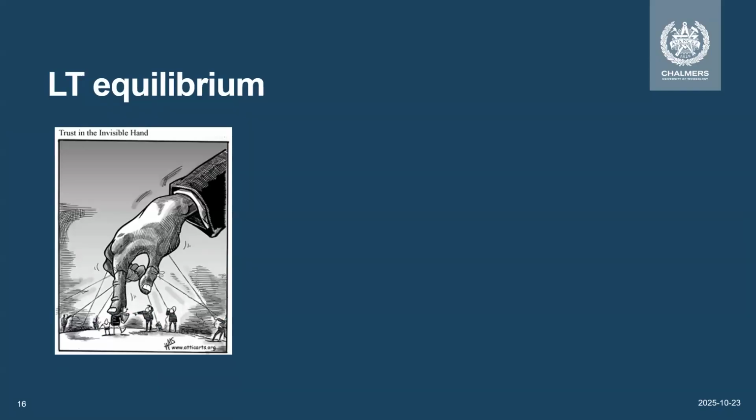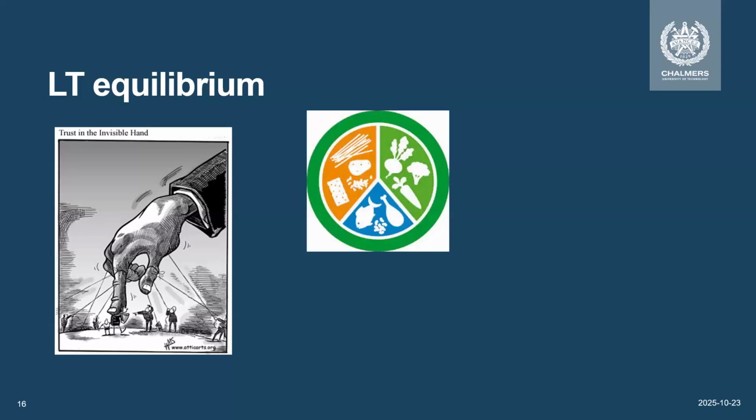So this is just the basic fact that the cost optimal solution, the welfare maximization, is also the result in a perfect market. This is basically Adam Smith and a few other economists. So in that equilibrium, we find a capacity mix that has the optimal amount of different technologies. There's probably some wind, some solar, maybe some nuclear, maybe some coal and gas, and so on. The point being that they occupy different niches in the energy system. You can't have only wind, only solar, or only nuclear, or it's going to be very economically stupid to have just one. So you need a mix, just like you need different things on your plate.